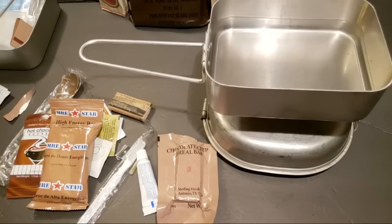Let's go to 2018. Here we go. That was the last year for that menu. Let's go down here to menu number 22 and see if there was any changes. Let's see. Still had the wet pack fruits, the chunky peanut butter, jelly or jam, probably grape if I was to guess. Patriotic sugar cookies, a wheat snack bread, cocoa beverage powder, and accessory packet B, which was, what's accessory packet B this year? Is it not? Wow, that's interesting.